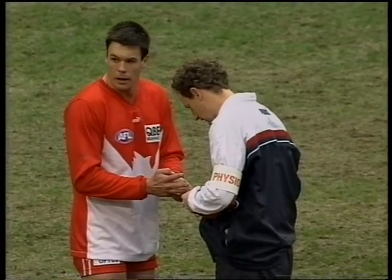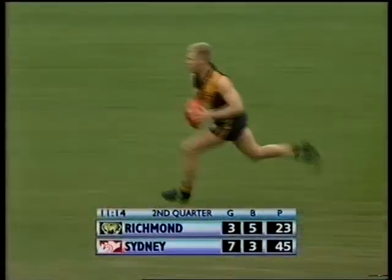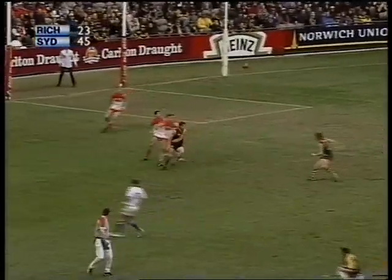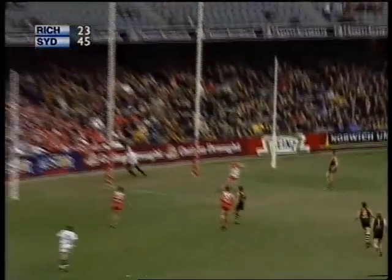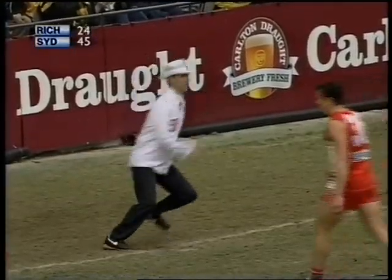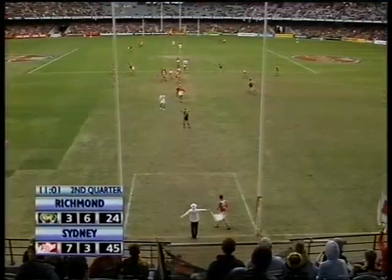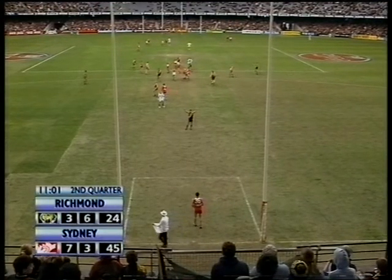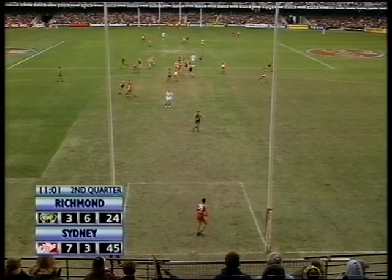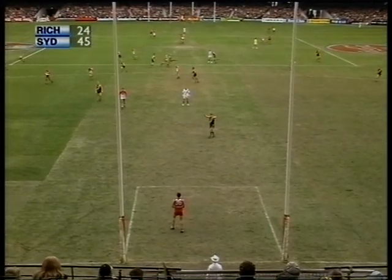Well, one of the most untidiest, tidy players in the caper, Dale Lewis. Oh, yeah, look at that. Tidy. Knights goes for goal. Another mongrel kick. Bounce awkward. Dragicevic misses from point-blank range. They are just off the boil at the moment, the Tigers, and they're going to have to quickly reassess between now and half-time, and then certainly after half-time come out, because their stars aren't starring and their other group of players just aren't providing the class around the ground to convert and kick goals in a hurry.